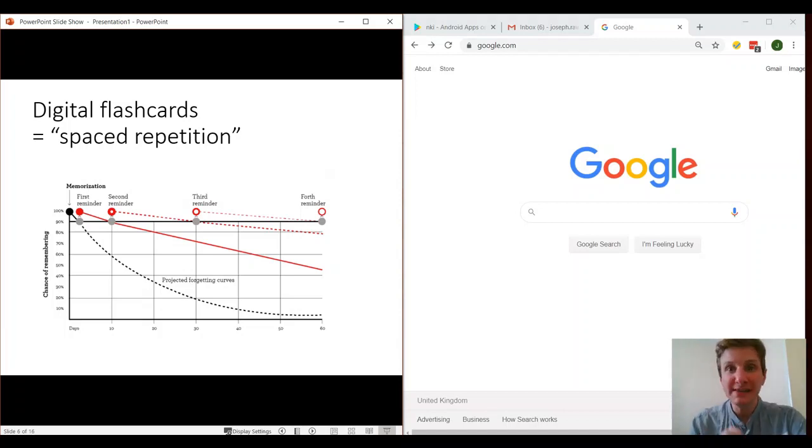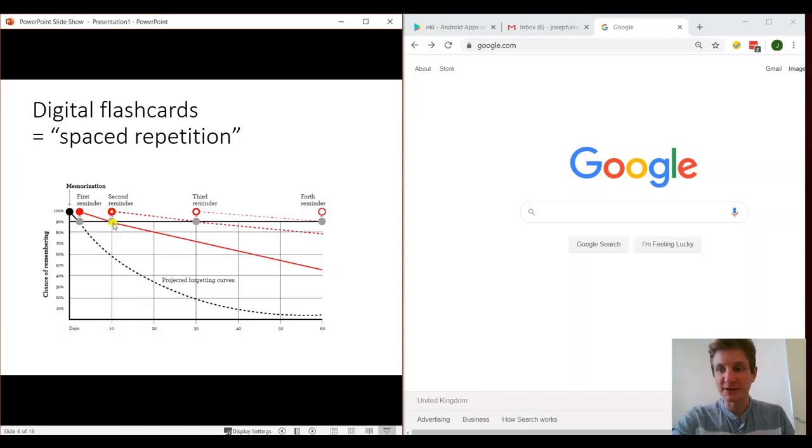The really clever thing about digital flashcards, which is better than paper flashcards, is that the repetitions, or the time between the repetitions, gets longer over time. So you have your first reminder 1 day after learning the new word. The second reminder comes a bit later.